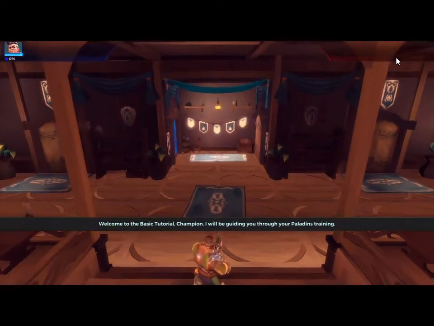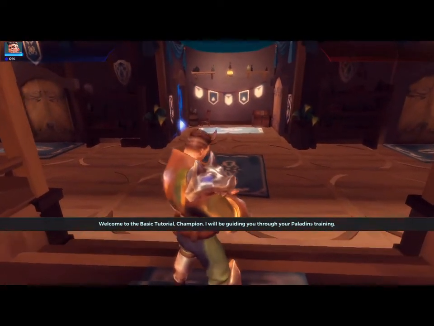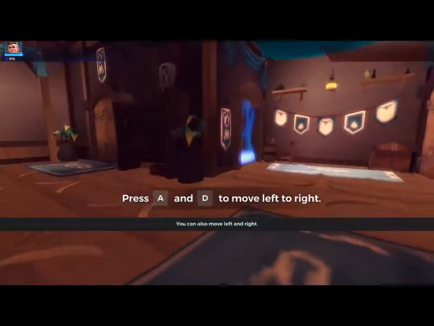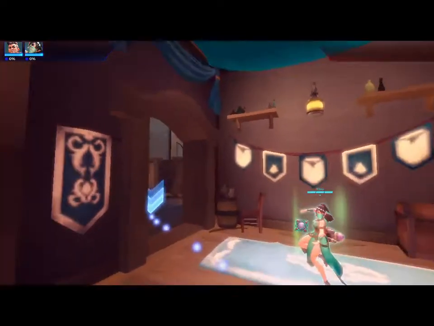Welcome to the basic tutorial, champion. I will be guiding you through your paladin's training. Ooh, 25,000 free points for champion. Now, let's go over movement. You can move forwards. You can also move left and right. Hey there. Follow me.